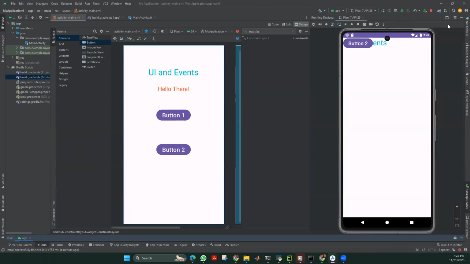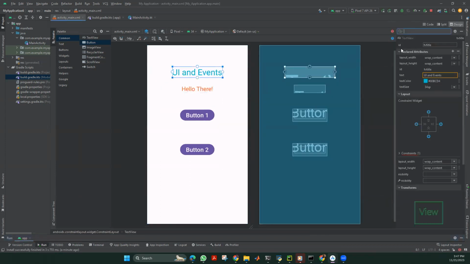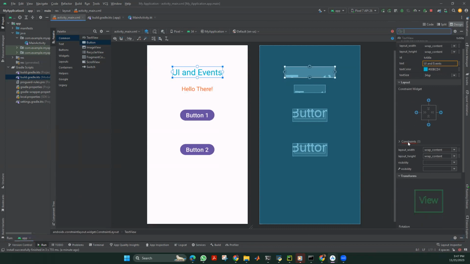So in order to do that, we need to click on all these elements and we need to set the margins correctly. So in here you can see there's a red underline on these constraints. Which means that the constraints are not correctly defined for these elements.